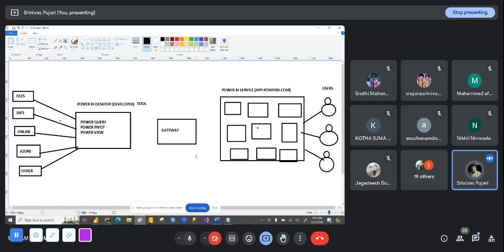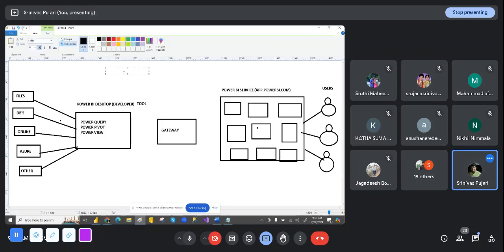To understand this, first of all we need to understand the types of sources. We have two types of sources: one is online sources and another is offline or on-premises sources. Online sources are like HTTPS or web or Azure or Fabric or other sources.